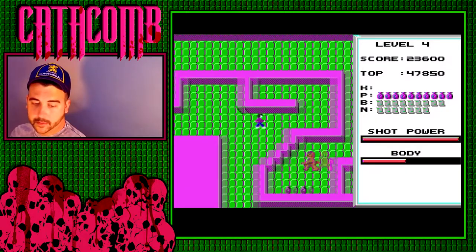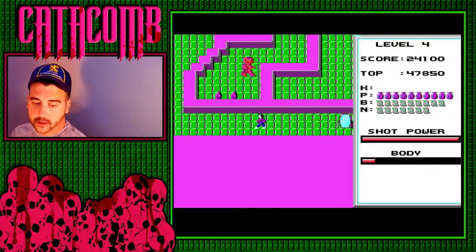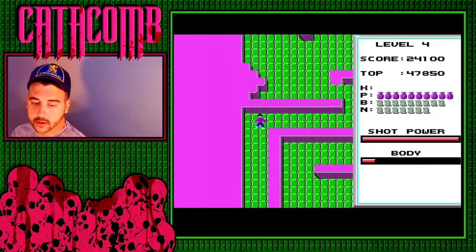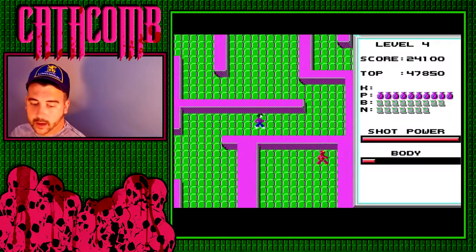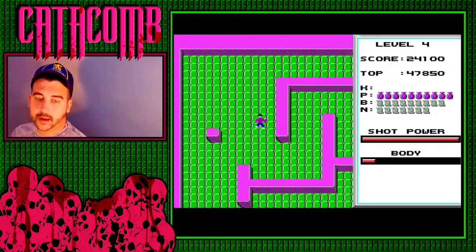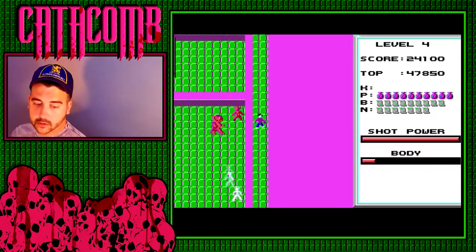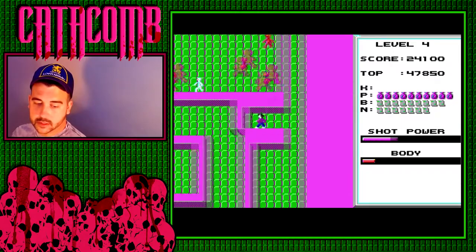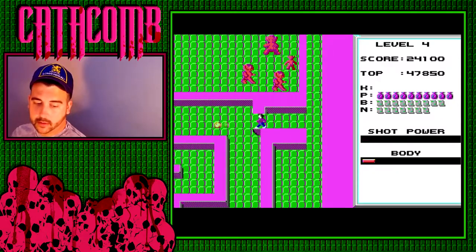Where's he at? Up here. I'll get in there. How? There's gotta be a way. Let's go back. Let's back travel to the dungeon crawl, the greatest crawl of all. It's a secret somewhere. Secrets everywhere. Ah, there we go.